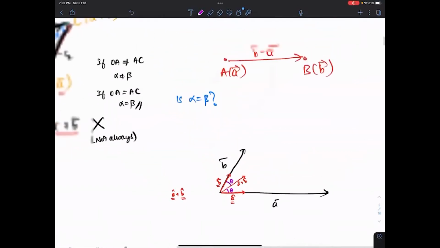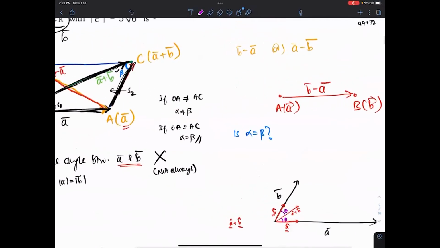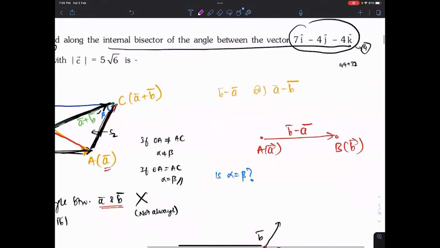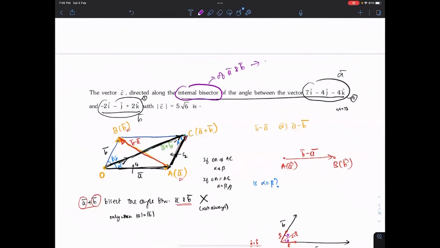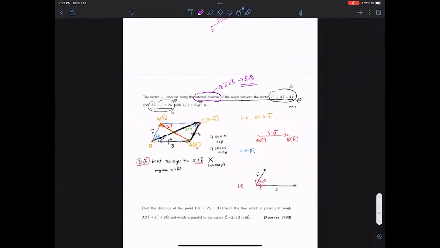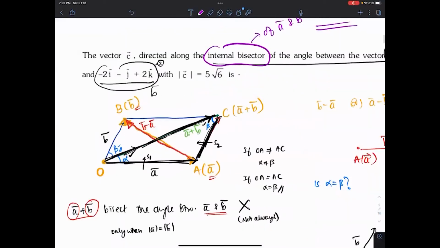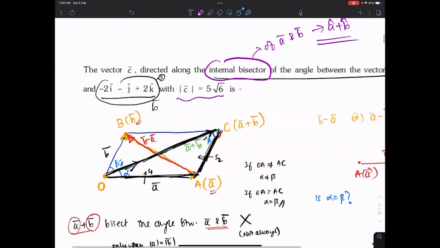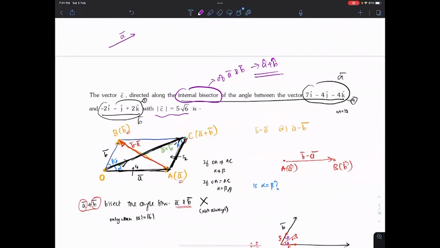Okay. So what is the funda? What is the internal angular bisector of A bar and B bar? It is A cap plus B cap. Remember that, guys. Okay. That's all. Do A cap plus B cap, you will get that vector. And they are saying you have to adjust that length. Okay. If this is A bar, and I want a vector of length exactly 5 units parallel to A bar, what will be that vector? 5 times A cap. If you want a vector of length 7 units in the direction of A bar, then it will be 7 times A cap.